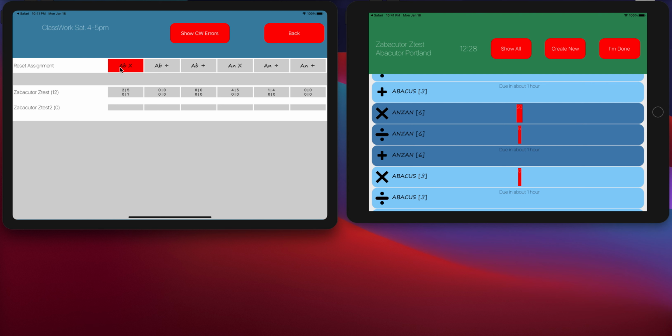After everything is done, at the end of the class, or after the classwork management is done, it is recommended that sensei clicks on reset assignment to make sure that everything is grayed out here and nothing is in the stop state or the start state. Start state is green, stop state is red. So when you're done with the class, sensei is recommended to click on the reset assignment text here to make everything gray, meaning the class is all done.